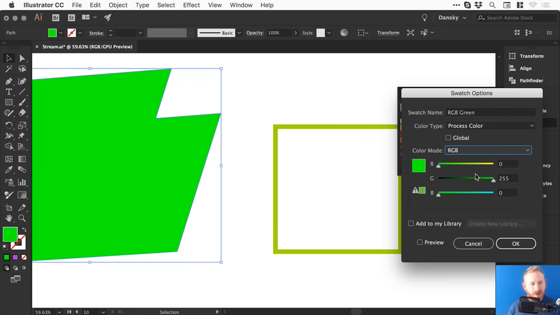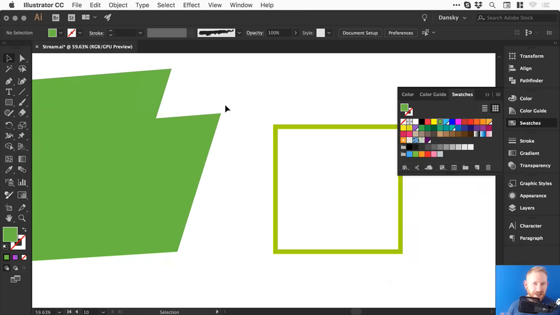See, I have my RGB values here. If I change it to CMYK, you get 62.66. Now, if you get a decimal point in your CMYK, it can't be printed. So if we change that to 62, again, you can see we've got a dulled down color similar to what we got before.